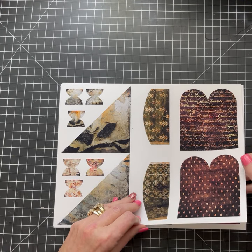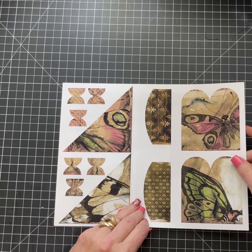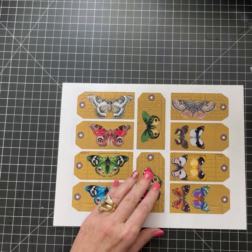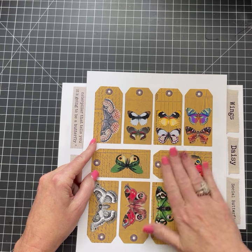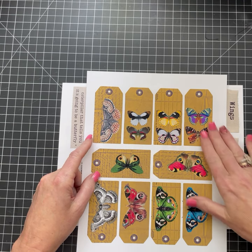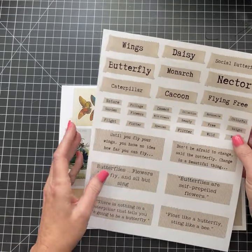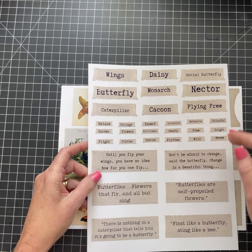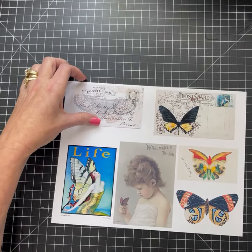More corner rounded pockets. I just think these are so pretty — I just love how these butterflies look. Some tags — I needed some color; it tended to be a little too brown. So I did all the butterfly tags in color. Then you've got some quotes, some words, that sort of thing. These little ones are great for those index cards or for the tabs on the file folders themselves. Some more ephemera, and that's it for that.